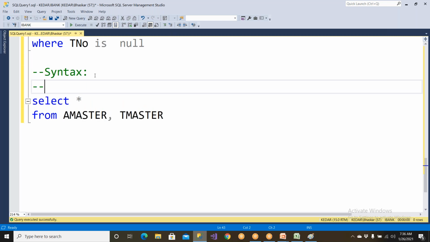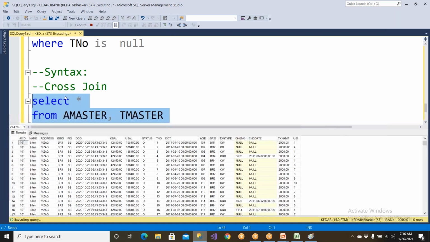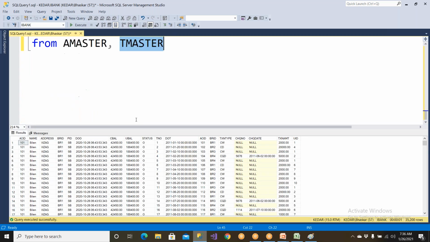This is what is called a cross join syntax. There is no common column required. Number of rows available here and number of rows available there, so that many combinations you're going to get. Now you see, you have 64 rows and you have 550 rows.